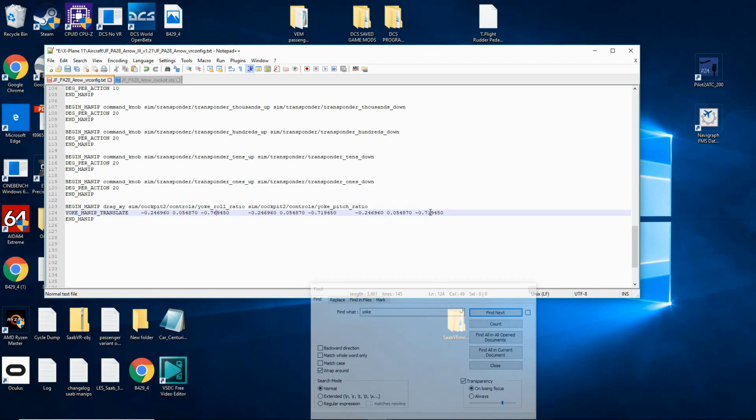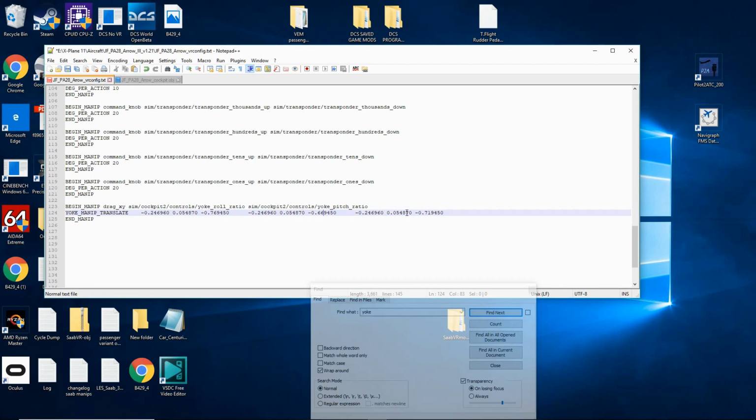So then I want to go 0.05 higher in the middle on this one. So 0.05 on negative 0.71 is negative 0.66. Now that's a good place to start, is 0.05 up and 0.05 down. And then if it's too fast to go forward and backwards or too slow, then you can tweak those numbers. You can maybe take them up to 0.06 of a difference to make it go slower, or 0.04 of a difference to make it go faster, if that makes sense. So that sets up our first part of this whole thing.